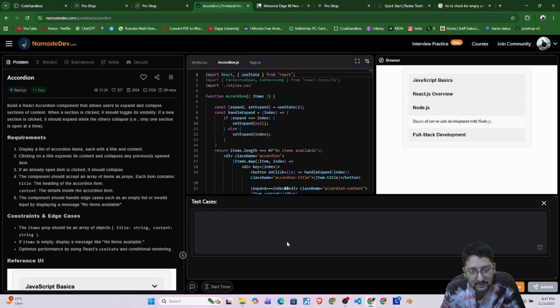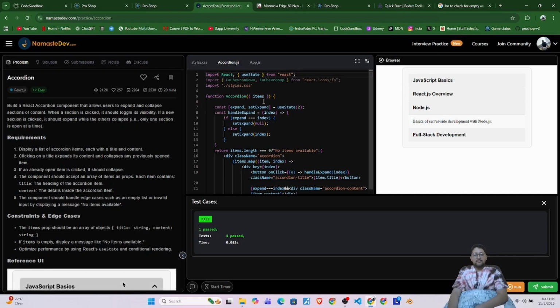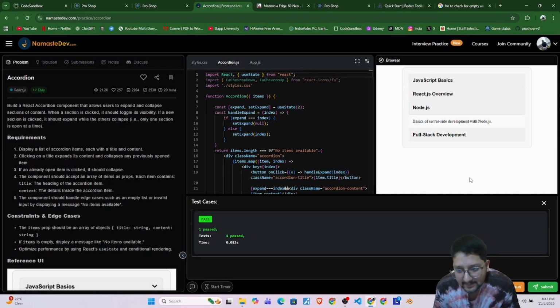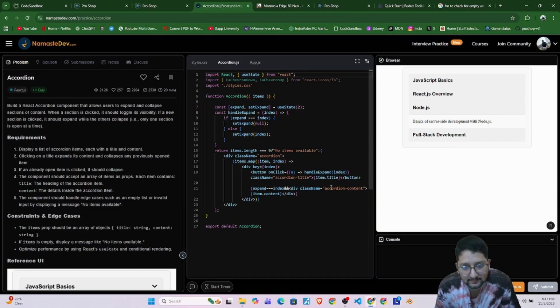Test cases: 4 passed. Okay, so it worked perfectly fine without these. But if you really want to implement this, then I will show you what to do. That is just the CSS part. So let's try to figure out where we can put it.